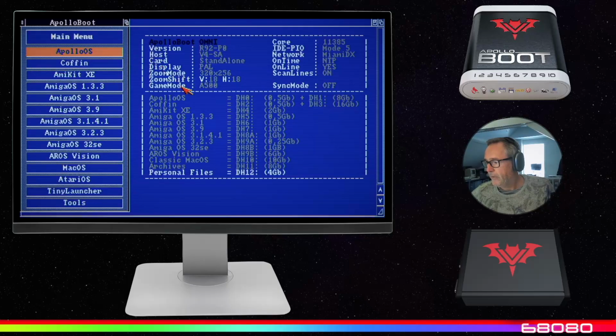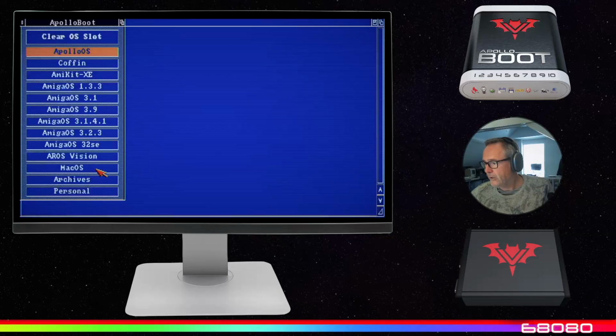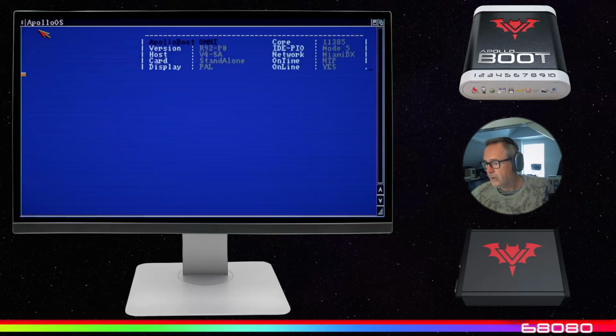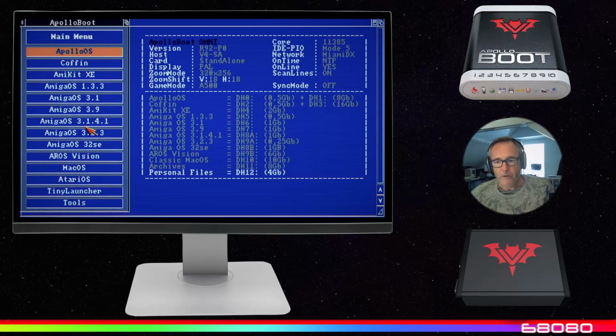You can see here that all the operating systems are grayed out, meaning they have to be installed. The only difference is if any operating system is installed, it's white, and if you click it, it will really start it instead of installing it. If you want to reinstall any operating system that's already installed, just use Tools and then Clear OS Partition, and you can clear any OS partition, and after that you can just click in the main menu for reinstall. So you can really do all the maintenance from this menu.